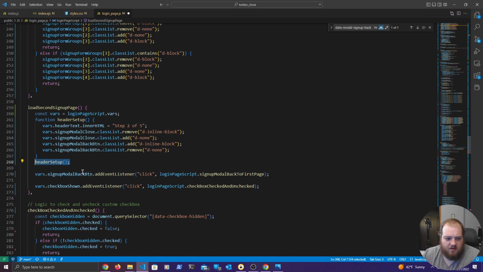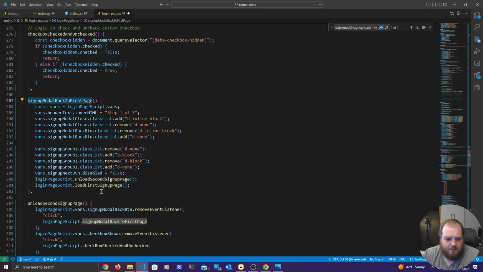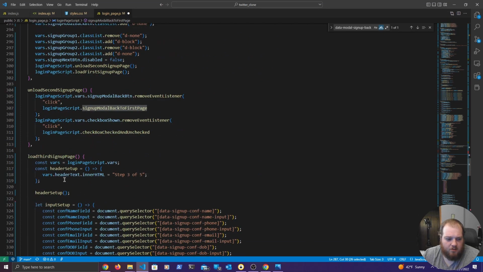And then this back to first page, unload, load third page.